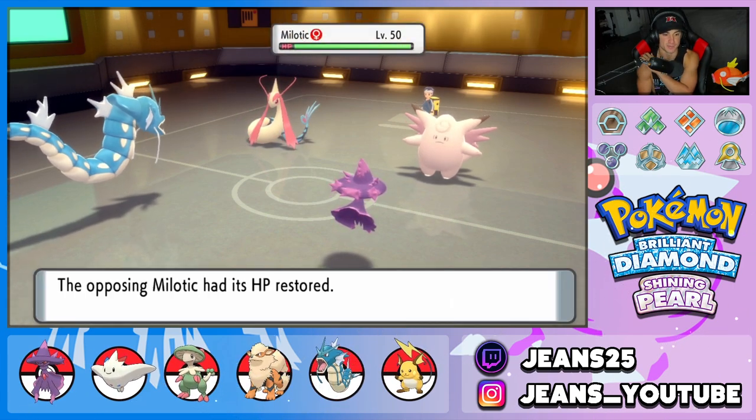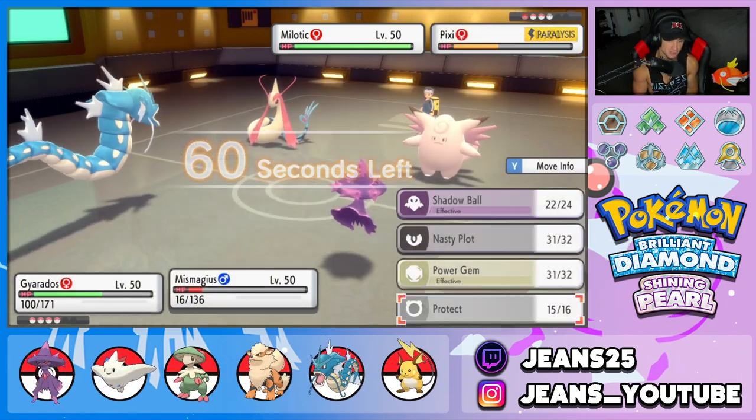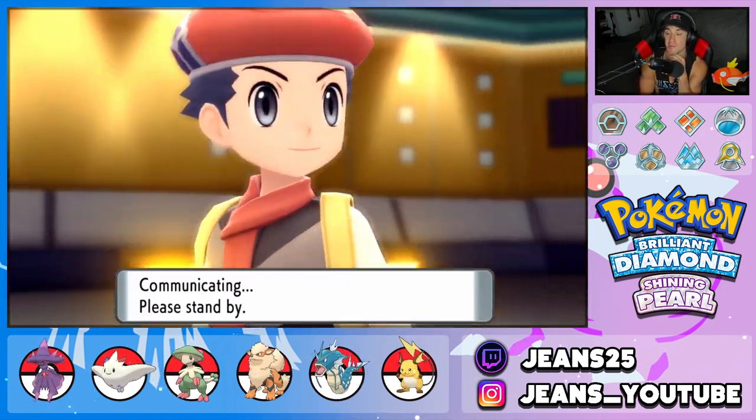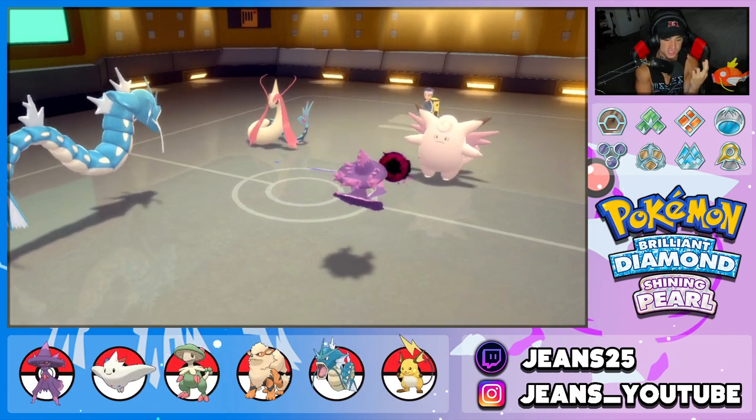I might Dragon Dance here. I am going to Dragon Dance up, and I am just going to rip into the Shadow Ball. Because again, I have the Breloom in the back end to deal with the Milotic. This is a solid battle. This is a great first battle here. I'm going to pop the Shadow Ball. I'm going to have fingers crossed at this KOs, right?